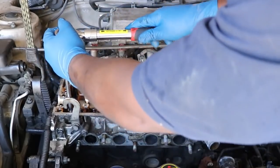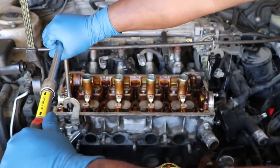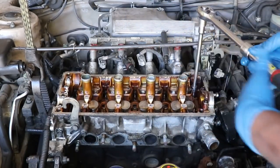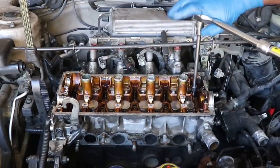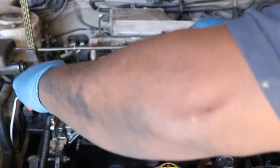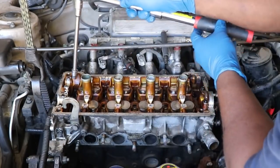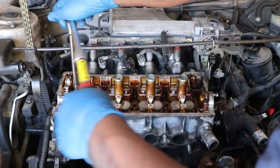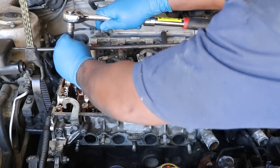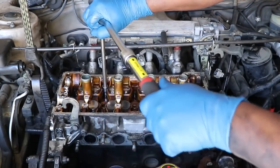So here's number 10. And I'm gonna crack it loose. And I'm gonna crack loose number 9 over here. Okay, and then we go to 8. Then we go to 7 over here. Then we go to the next inside. We go here.